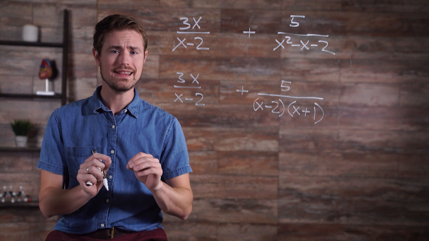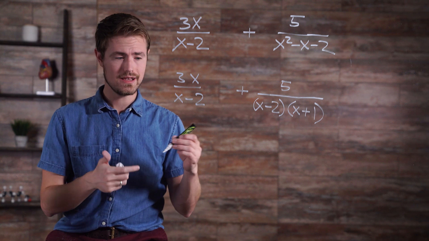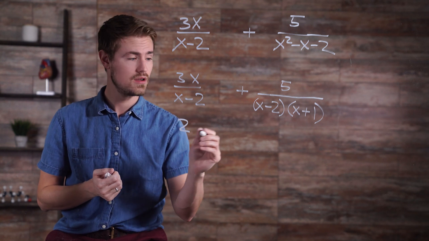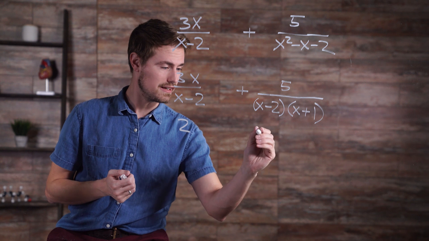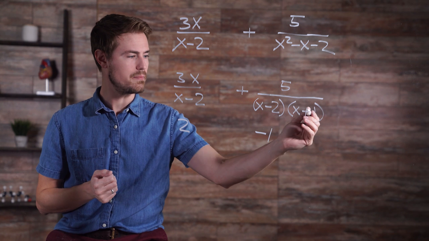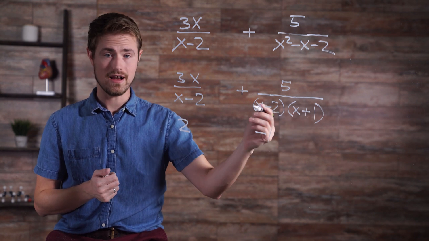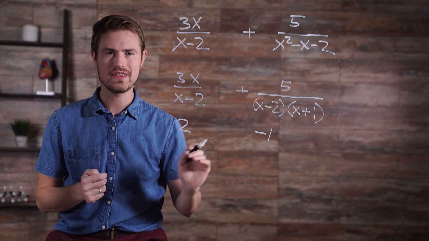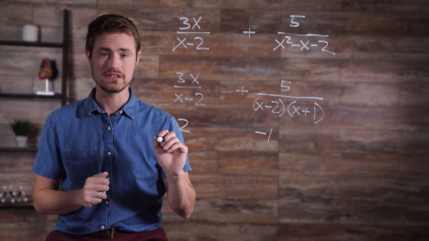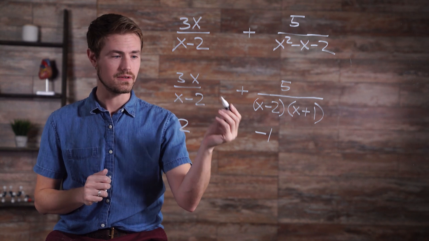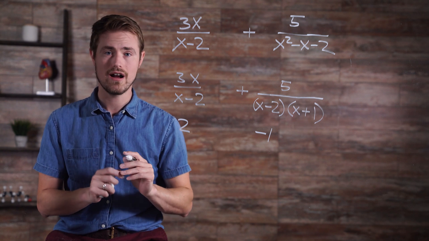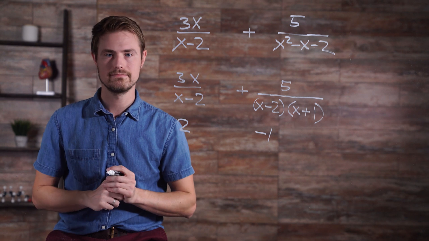Remember, we don't want 0 in the denominator position. So, in these scenarios, we know that x cannot equal 2 or negative 1. If x were to equal negative 1, this would end up being 0 multiplied by another term, still remains 0. Zero in the denominator, we can't have that. Over here, if x were equal to 2, 2 minus 2 equals 0. Again, we can't have a 0 in the denominator, so these are our two domains that need to be excluded.